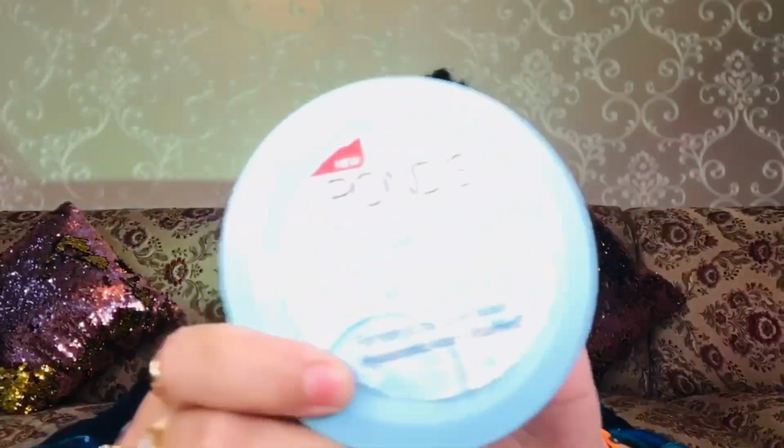So let's get started. The first thing before we do any makeup, the most important thing, is to prep our skin. So for that, I am going to use the Pond's Super Light Gel Oil-Free Moisturizer. I think by now you all know that this is one of my favorite moisturizers, and I just cannot do without this because of the gel formula. Look how light this is. Because of the gel formula, I think it really makes the makeup sit and feel very comfortable and glide very easily.